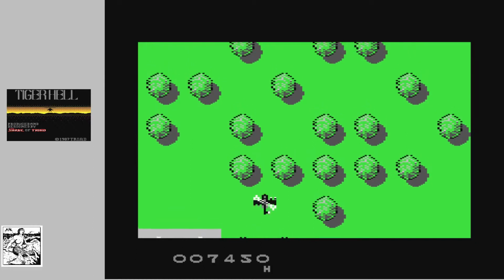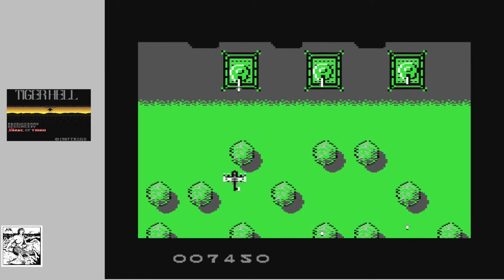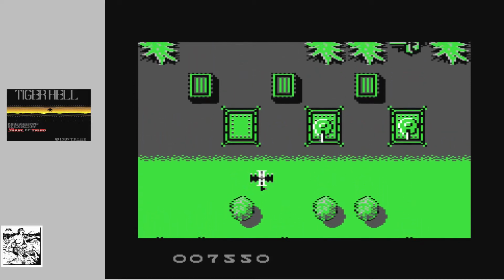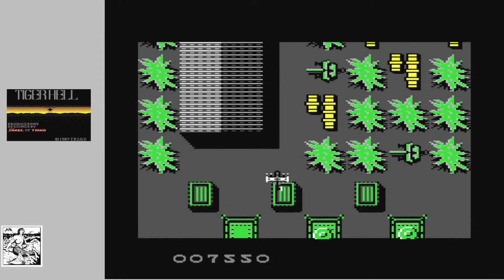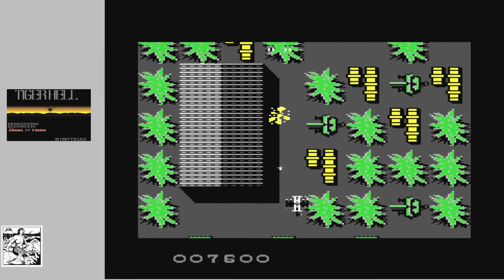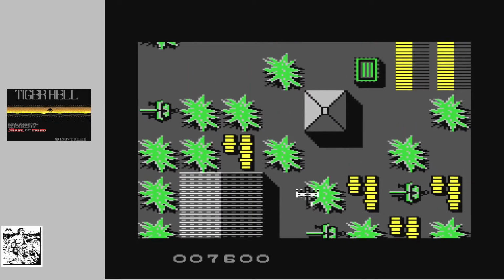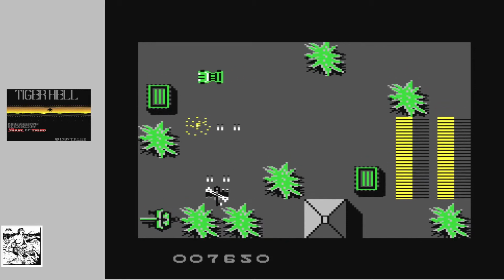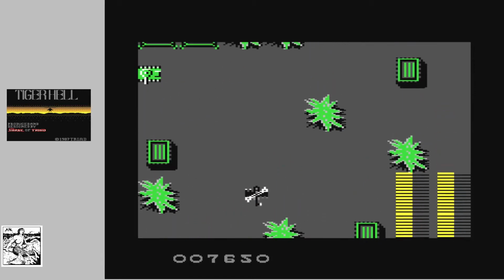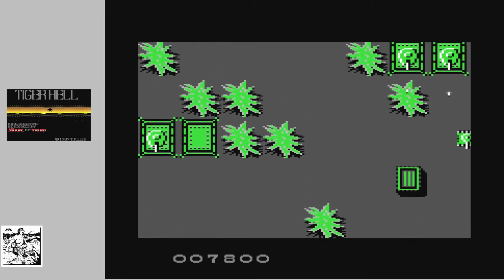These trees make a change from the jungle foliage. Gun turrets there. Clever piece of design, putting them on top of a background object. Makes them look bigger than they are. Pretty basic level design. And that's the end of the game.